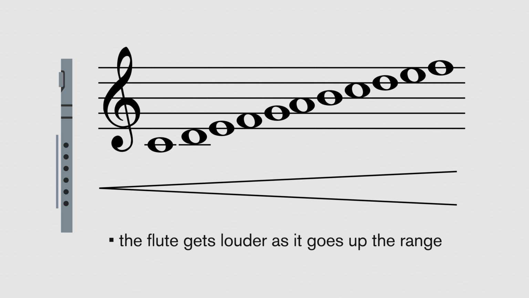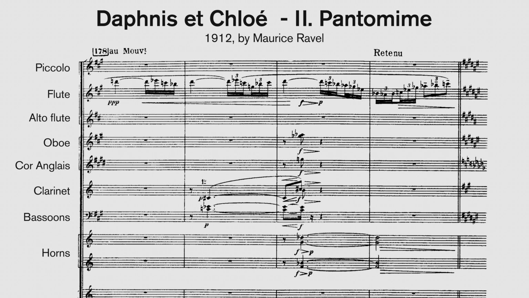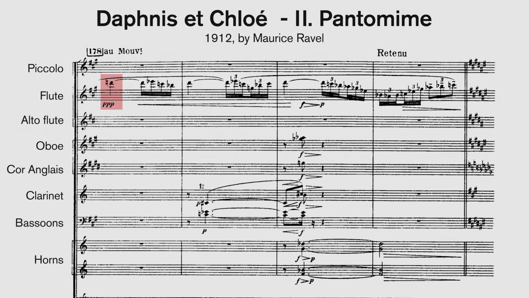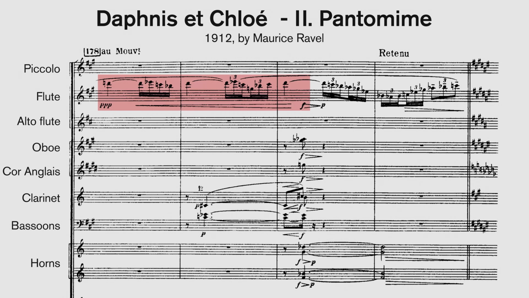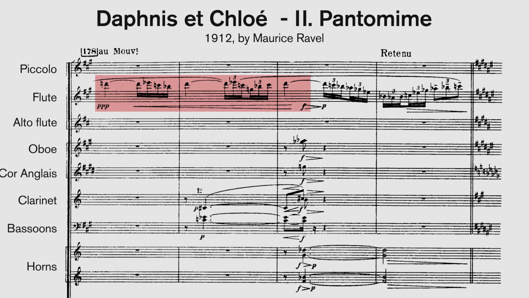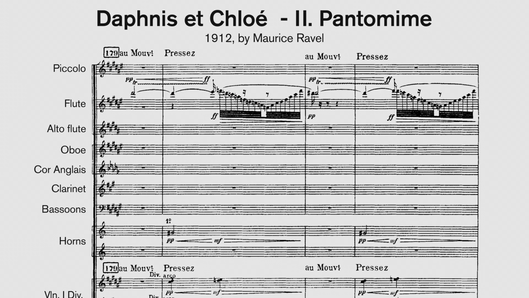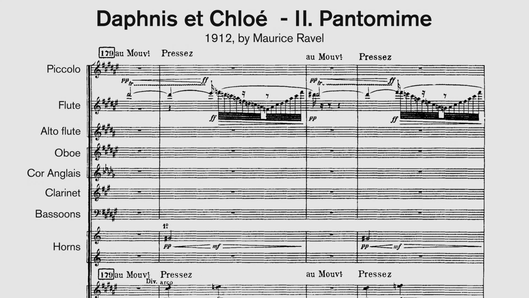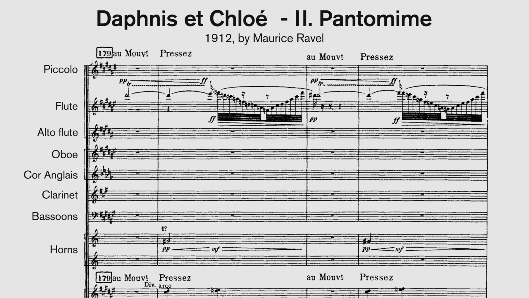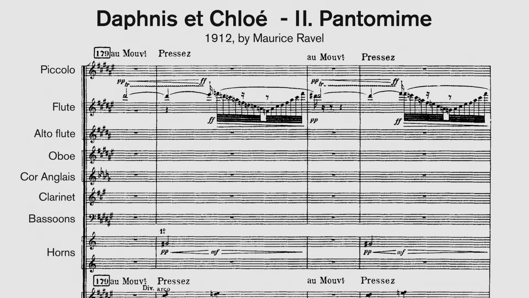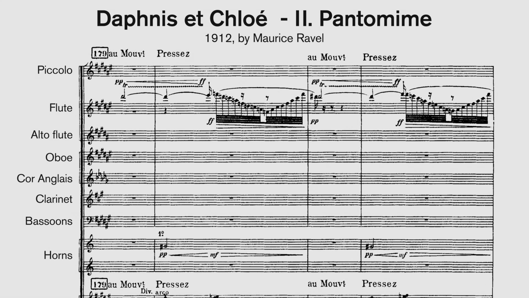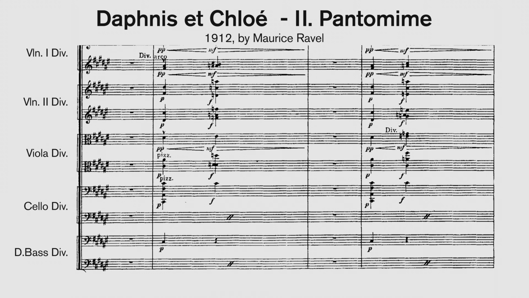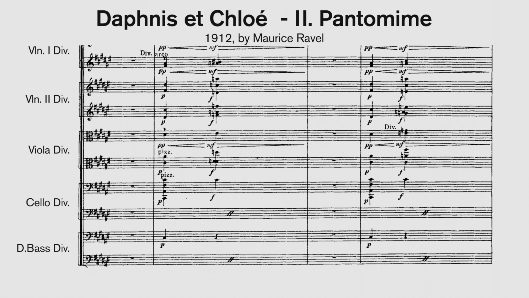Generally, the flute gets louder as it goes up the range, but in this example, at Mark 178, we get a high D played triple pianissimo, followed by a phrase that crescendos up to a forte of the same note. It really shows off the dynamic capability of the flute, and the runs that follow it at Mark 179 are a great example of the agility the flute has. The one thing I'd add though is that while the dynamics are impressive, the actual volume of the solo flute in context to the whole orchestra still isn't exactly loud, and you can see that Ravel is always giving the flute space in the arrangement and keeping the parts under the solo fairly light.